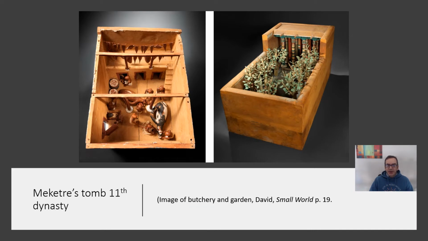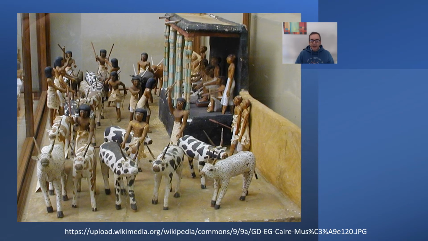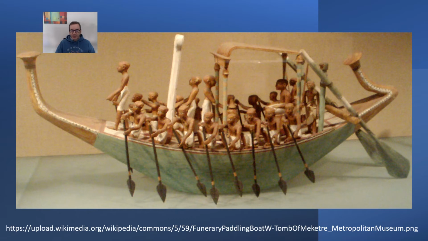Here's one of them. So what you see here is the butcher shop. You can see they're working on animals. This is a replica of a house with a garden. And you can see the type of plants that are being grown here. Here is the census of the cattle. What you can see here are government officials sitting in a little structure. And what's happening is that people are walking by, and the government officials are counting the number of cattle. We talked about this census of animals being taken in the Old Kingdom. So it's continuing on into the first intermediate period and into the Middle Kingdom.